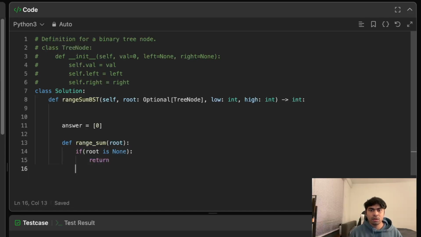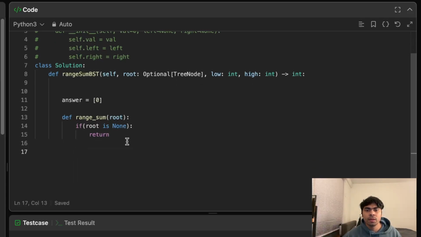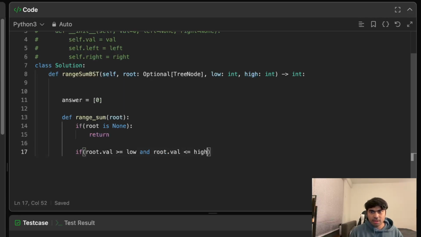If root is not None, let's check if root.val is greater than or equal to low and root.val is less than or equal to high.